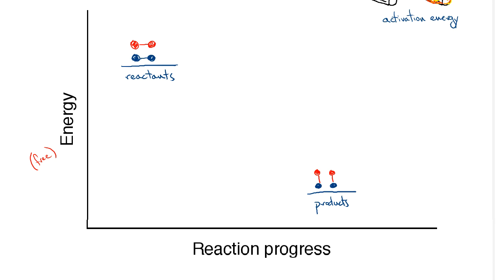Just like you needed to light the firewood, you need to provide some energy to get this reaction over this bump here. You can think of this as being the raise in energy that is given by the spark that you use to light the fire. The molecules need to gain that energy, and then after that, the reaction will occur on its own. This energy, the difference between the reactants and this highest point of energy, is called the activation energy.